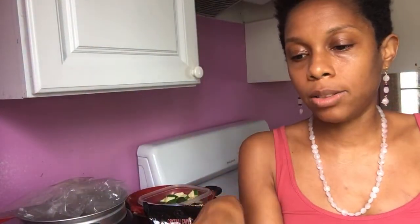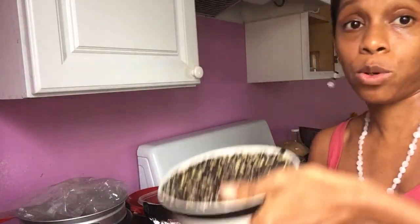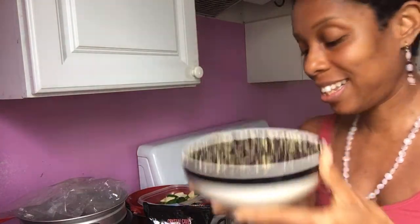Okay, so C. Williams said add the lentils and potatoes immediately. Okay. Anybody else? Should I add the potatoes and the lentils before or after the water boils? So I guess I'll just go. Okay. All right. So that's what we're going to do. We're going to add the lentils.